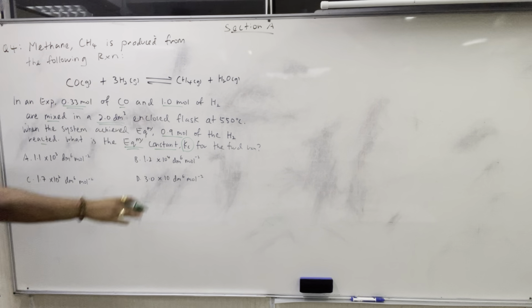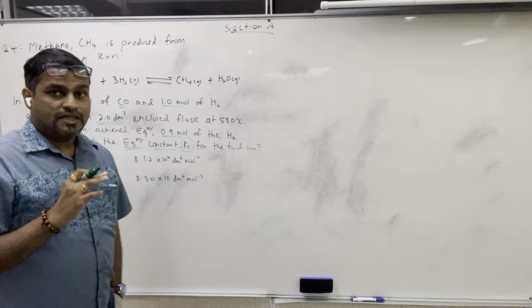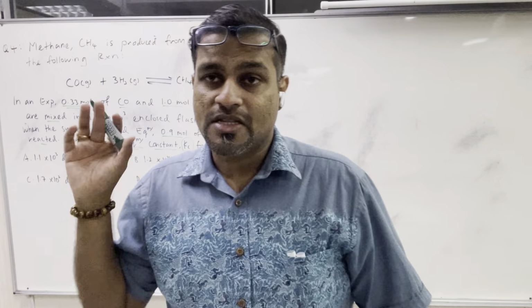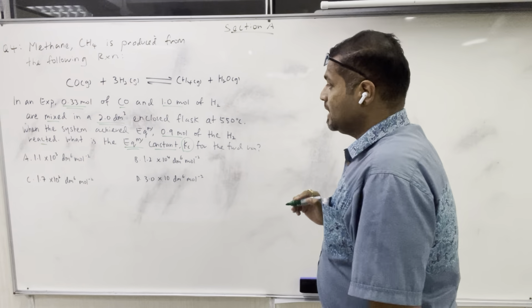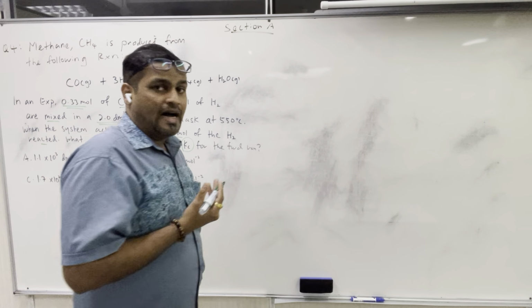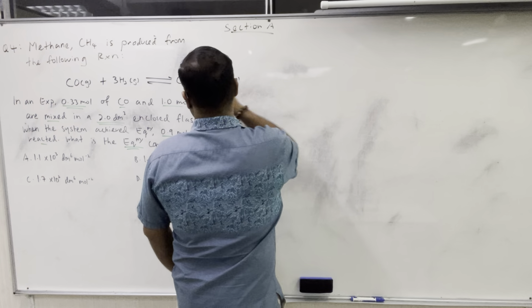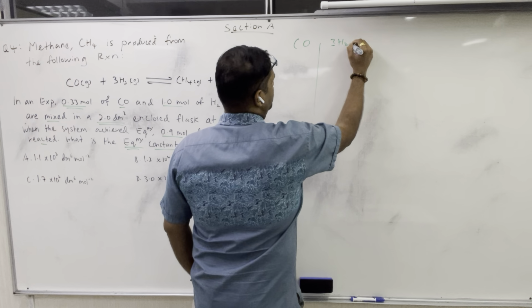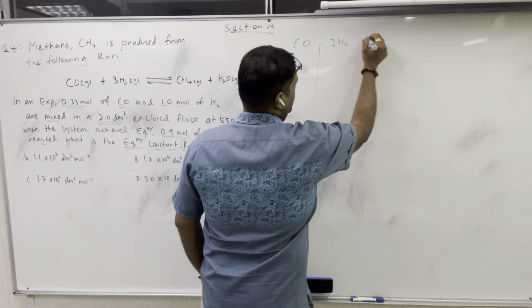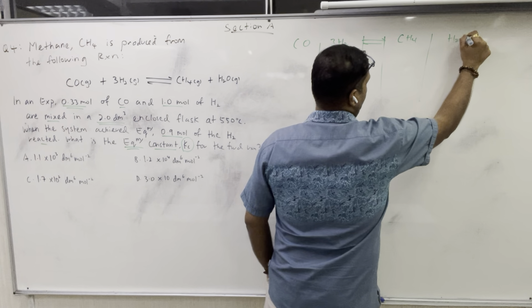So we can see the forward reaction as given here, and there are 4 options. So this is the MCQ question that we're going to tackle. How to do this question? It's related to Kc, the equilibrium constant. The first step, as usual, is to form an ICE table. We write the equation: carbon monoxide, and we have 3 mole of hydrogen gas as represented here, and then we have 1 mole of methane and water, right?